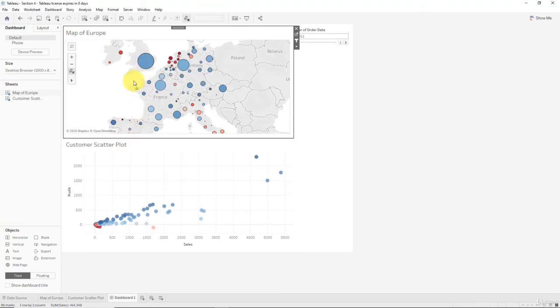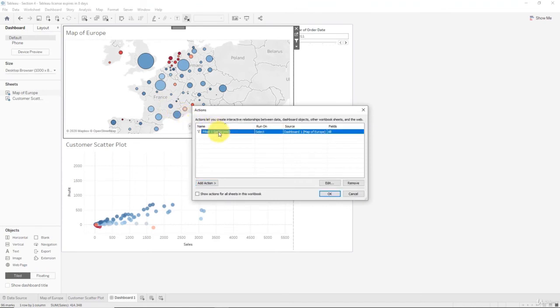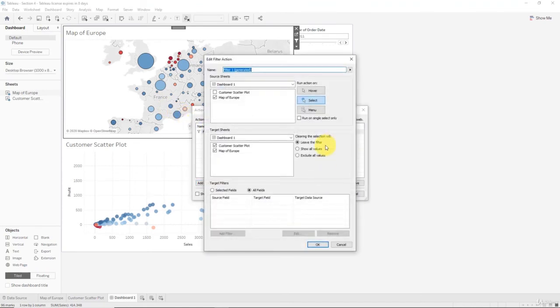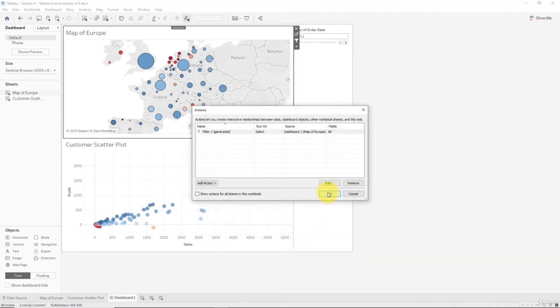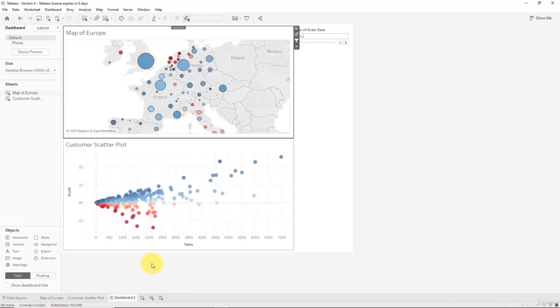So let's change that. Go to edit, and you can also do exclude values. So have a look at that in your own time. It basically just will exclude all the values from your scatter plot. So we'll just click it, leave it back on show all values, click OK. And as soon as we select something and unselect it, we once again have all values. So two more things that I wanted to show you.